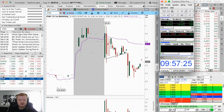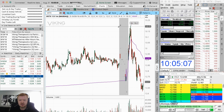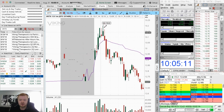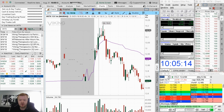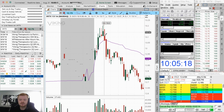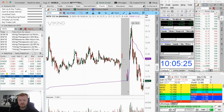The emotions of trading, guys. Brian's been helping me out with this. Not getting scared out of my position, really trusting myself, because I was in at 13.08 in this first green candle here. This thing went all the way up to 13.20. I was probably going to cover maybe if it broke through these upper shadows, but I noticed upper wick here, upper wick here, upper wick here. So I was actually considering even adding to my short. I didn't, but this one actually ended up being a really good move, really good play today.